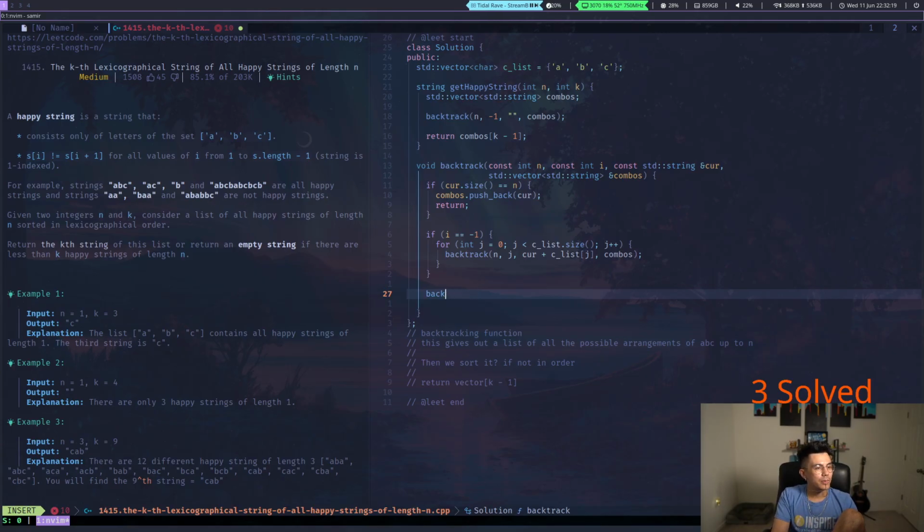I guess either way we want to do like a for loop. Int j is equal to 0. But we still need this no matter what. So, and I'll show you why.